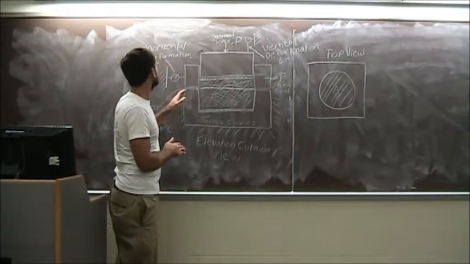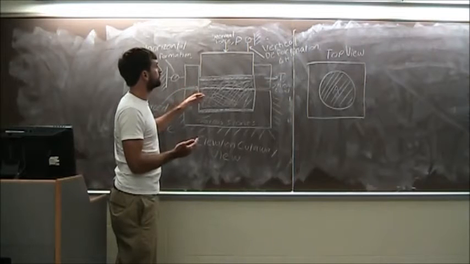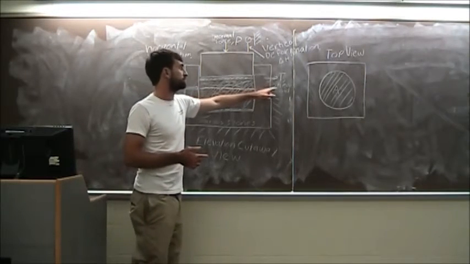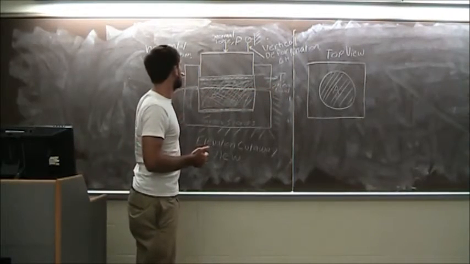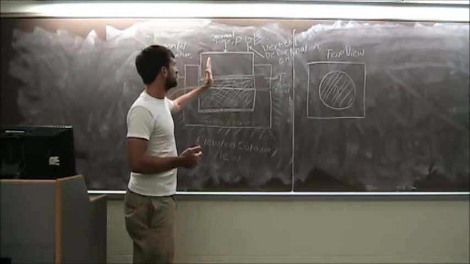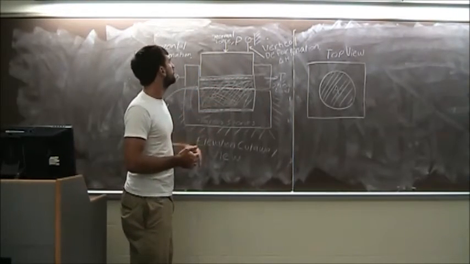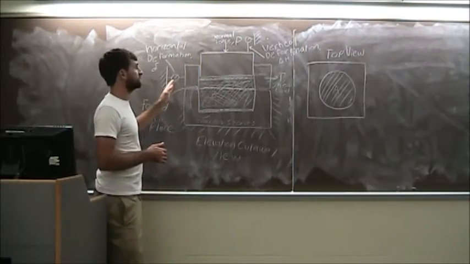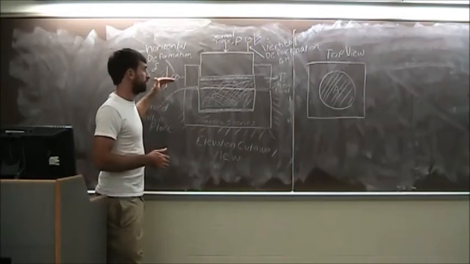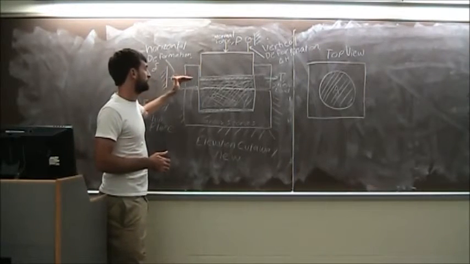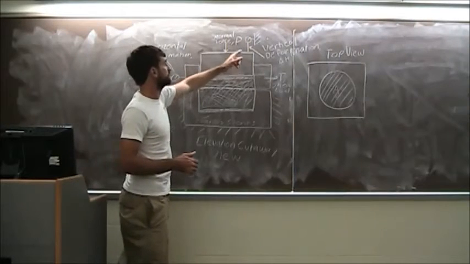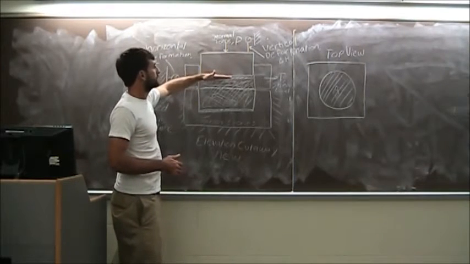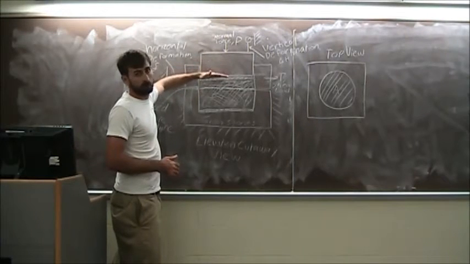During the test, you'd measure your shear load over here, which is the force required to push this top part and shear the specimen. You measure your horizontal deformation, which is the deformation you had to push this to shear, and also your vertical deformation, which is the movement of this piston up and down as the specimen shears.